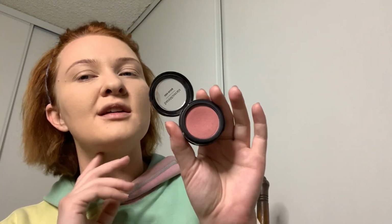It is at this point you want to start putting the pink back on your face. My favorite blush at the moment is this Bare Minerals Gen Nude sample that I got a million years ago. What I like to do with my blush specifically is dot it, bring it up right here into the front of my face, and then blend around. It's also best to do this specifically after the powder, if you're using powder blush.